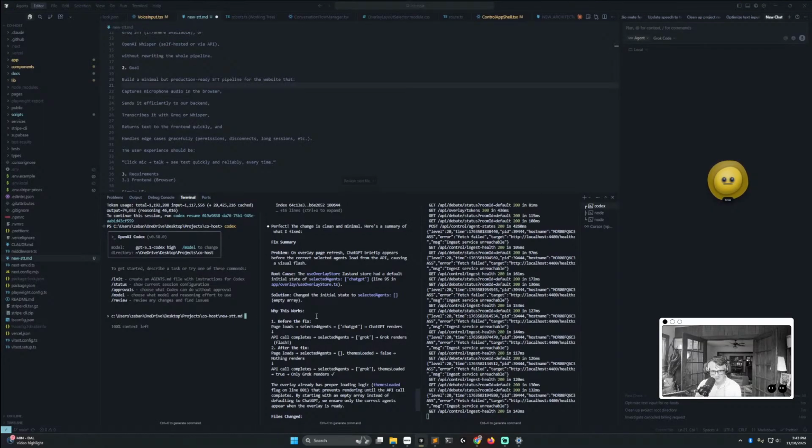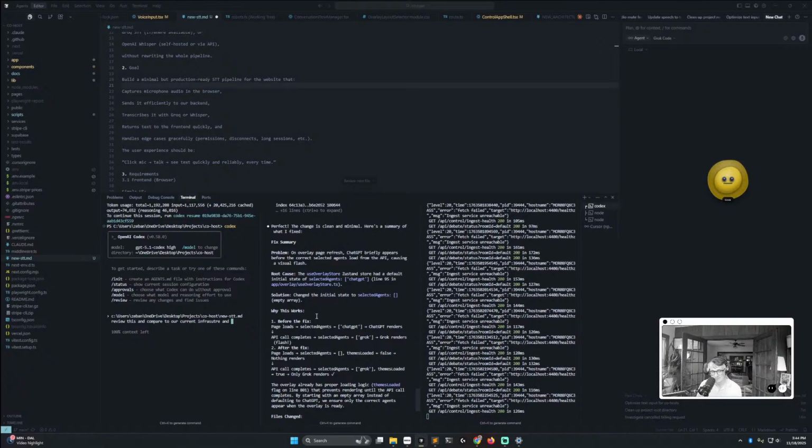So for this one, new speech to text, let's say review this and compare to our current infrastructure, and or else it keeps running in the background. That could be. Definitely could be. Yeah, that's a good safeguard. I like it.